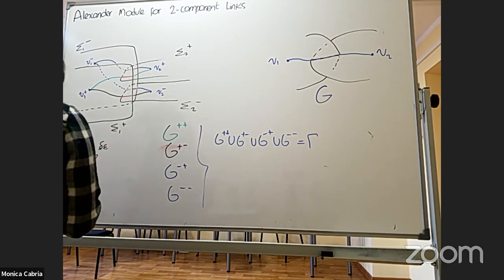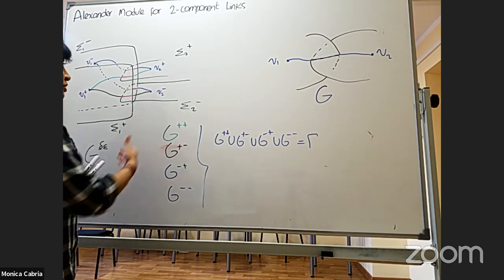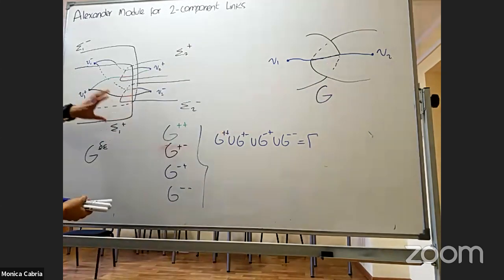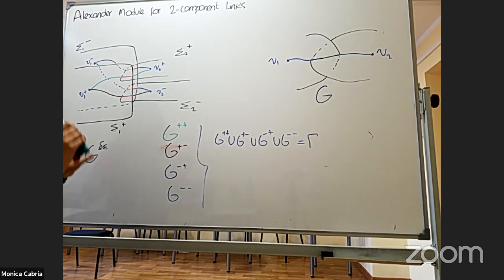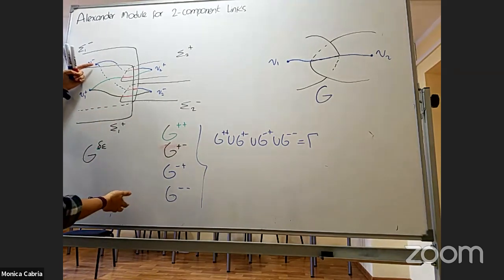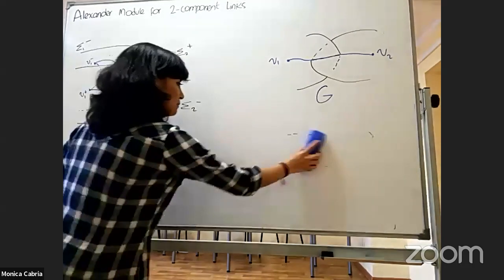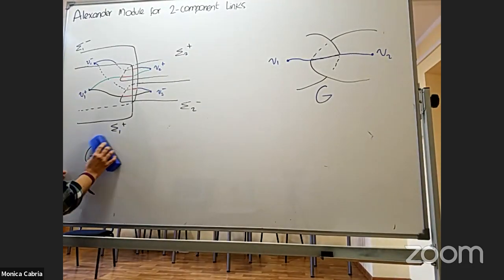So what happens when we have more than one clasp? Because here we drew it only for one clasp, right? We get these four copies. Let me organize my ideas. We have four vertices, one in each plus, minus, plus, and minus. When we have more than one clasp, we have more than one way to go from V1 plus to V1 minus. So I'm going to try to draw this with two clasps, for example. I'll make a copy of this.